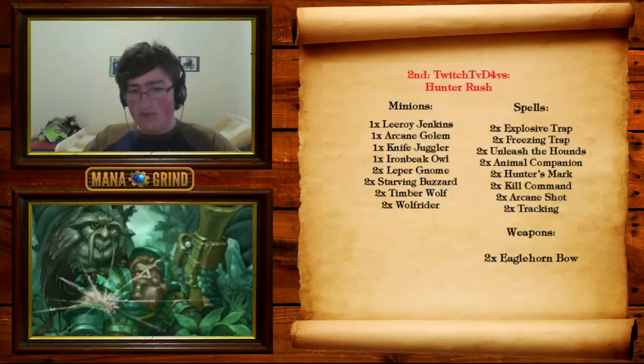We have 2 Wolfrider for burst and continuous pressure, Leper Gnome, burst and continuous pressure earlier on in the game, less powerful but earlier, and then Starving Buzzard to draw off Unleash the Hounds along with Timber Wolf for that massive Unleash the Hounds combo. Onto the spells, playing 2 Explosive Traps along with 2 Freezing Traps.